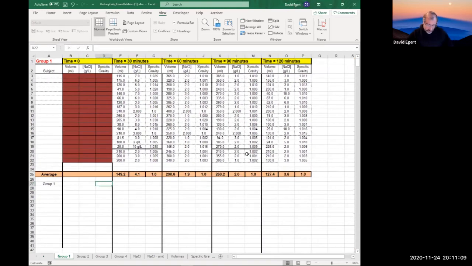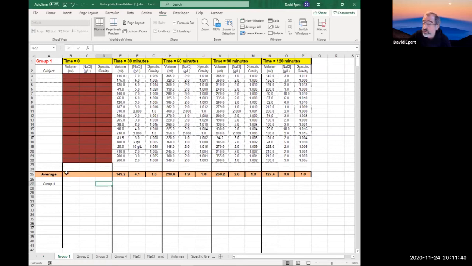All right, so this is showing, again, time equals 0, we don't care. Whatever the values were at time equals 0, that's going to depend on what you've been eating and drinking before we started the experiment. That's why I have this blocked out. It's not interesting. 30 minutes, 60 minutes, 90 minutes, 120 minutes, those are the response to whatever you ate and drank at time equals 0. So this is going to be interesting.